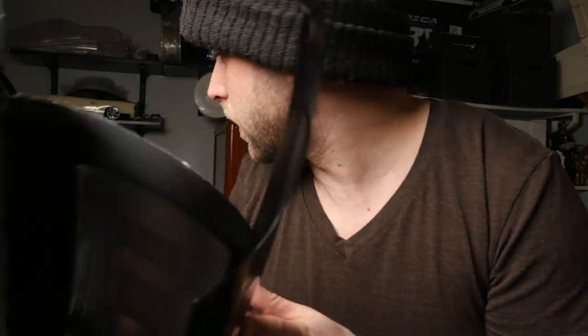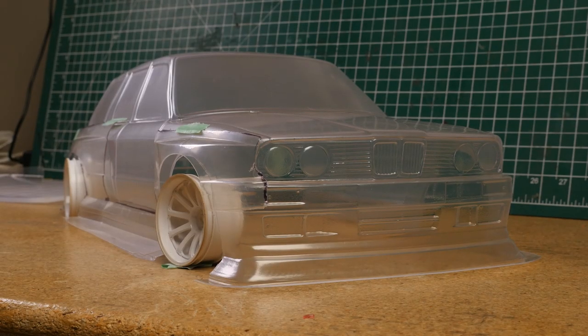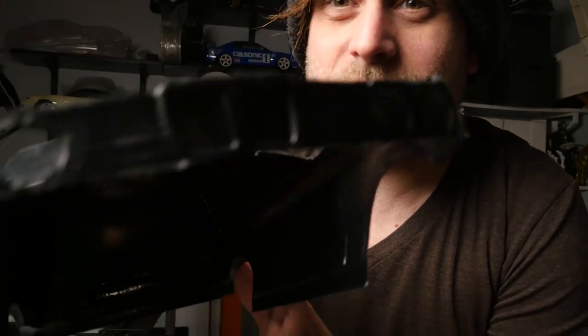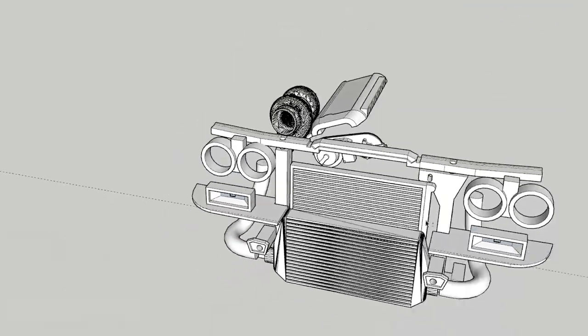I've never peeled the fast mask off before, so now I'm going to painstakingly remove everywhere that I need to paint red. I hope I don't mess it up, but if I do I have another one of these. What's cool about this one is I cut the bumper out because I am going to run this body bumperless so you can see all the intercooler and all the inner workings that I spent so much time building.